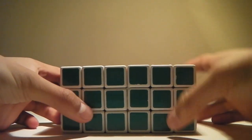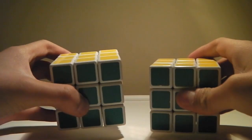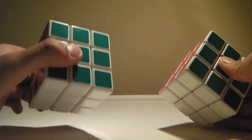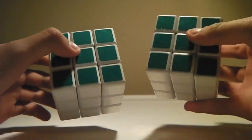So these two cubes are really similar, and from the outside they look pretty much the same, and the internal mechanisms are pretty much the same, but there are some slight differences in feel and the turning, which is why I decided to do a comparison.